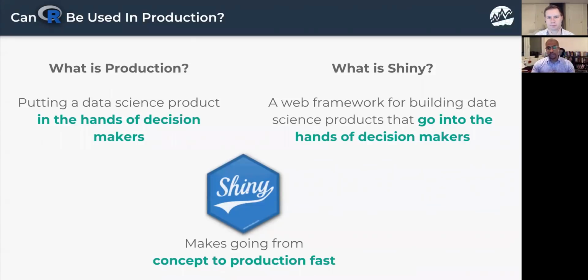But externally facing means folks from outside of the business are accessing the model. So production can be different depending on your job and the type of work that you're doing. But ultimately, it's a way to package a solution so that other people can interact with it and have a single source to access it.